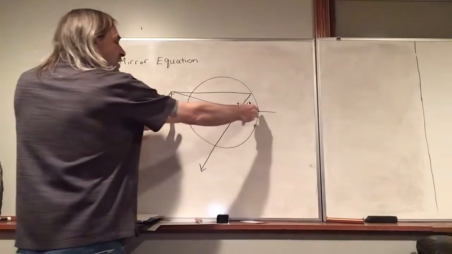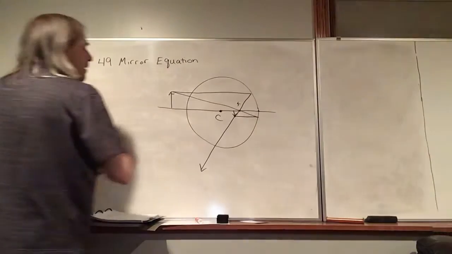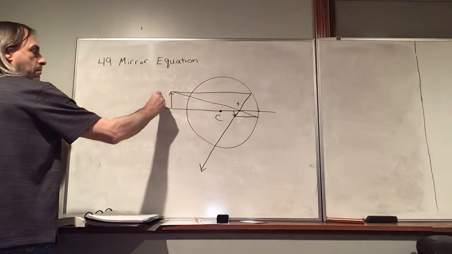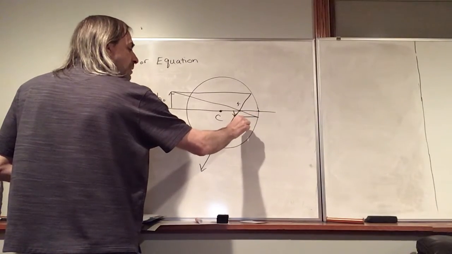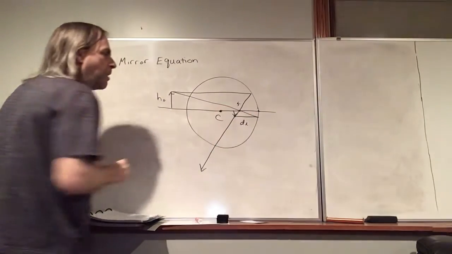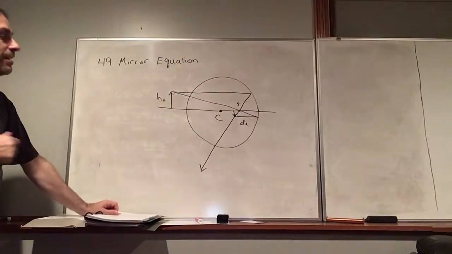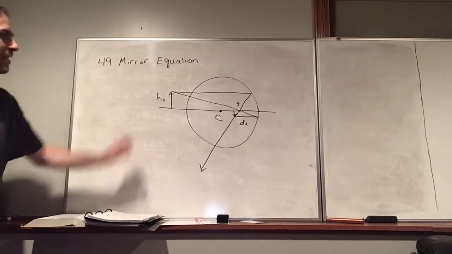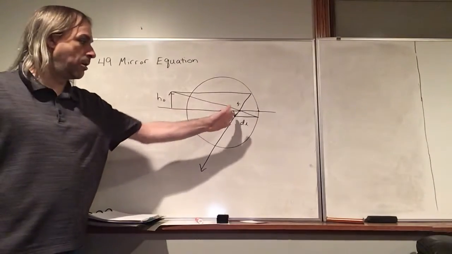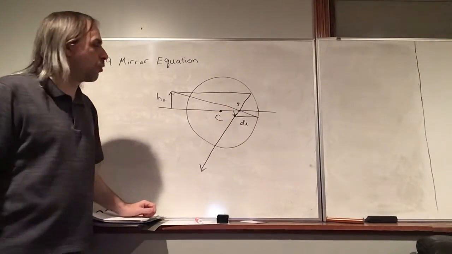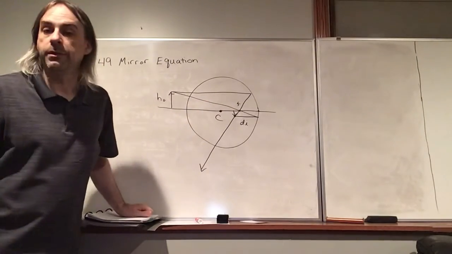Like the object distance is from the mirror to the object. And the height of the object is just here. And we call this di, the image distance. And I don't want to write it on there because it's too small, but that would be hi, the height of the image. So basically, given the object, we want to know everything about the image. Like where does it occur? And how is it distorted by the mirror? Like here we can see it's inverted and it's also shrunk.